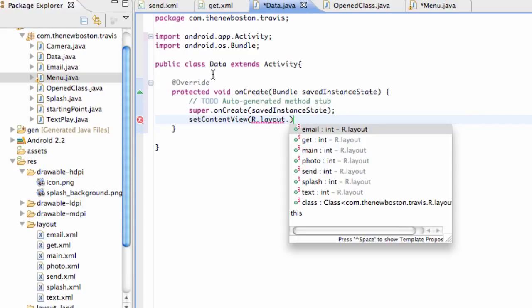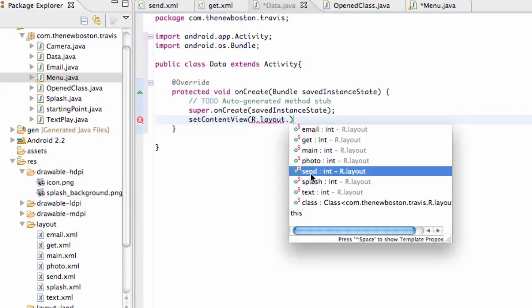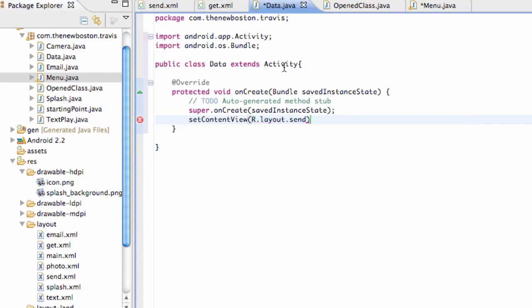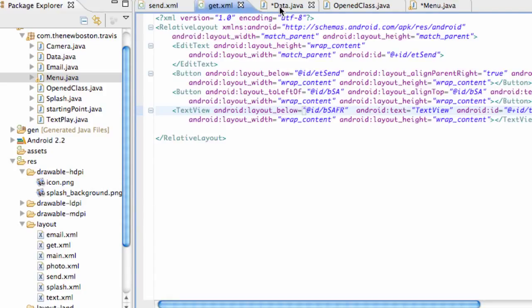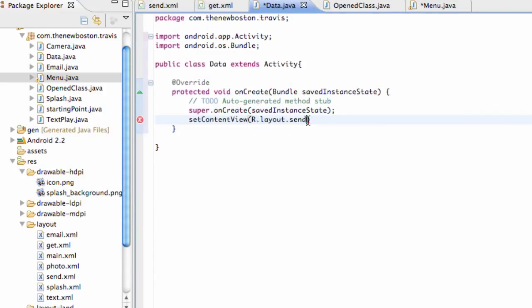For our data class, we're going to set that up to, what do we call that one? Send? Yeah, set that one to send. No, set that one to get. I'm sorry. And then set up our other class called open class to send.